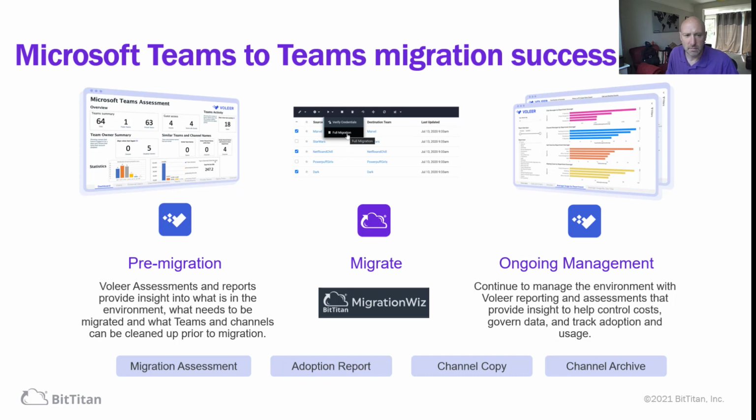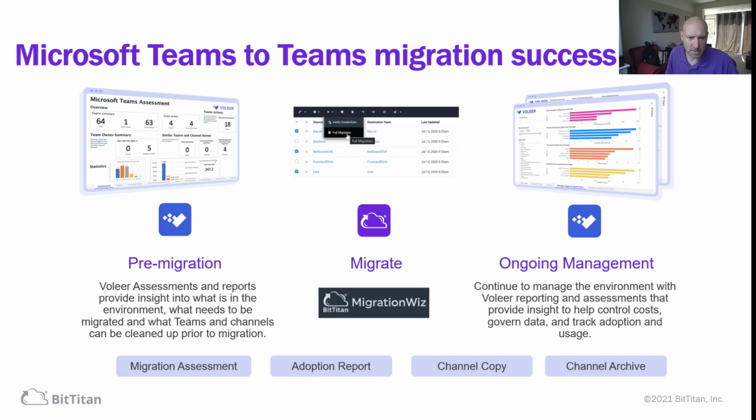So of course, before you actually migrate any data, you need to understand what you have on your source, and perhaps you need to understand what is on your destination as well. So on the source, we have the ability to do an assessment to access and deliver reports based on that source environment. And we have a tool called Velia, which will allow that. So that's a BitTitan product called Velia.